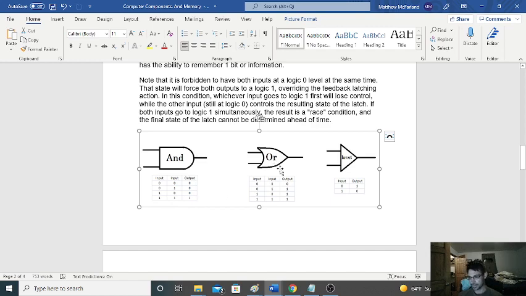The OR gate is the absolute opposite. If either of these have a 1, you get a 1. The only way you're getting a 0 is if both inputs are 0. If you get a 0 and a 1, 1. If you get a 1 and a 0, you get a 1, or a 1 and a 1, you get a 1. So if there's a plus 5 volts on either one of these, you get a plus 5 volts out, which represents your binary 1. This one, you need plus 5 here, plus 5 here to get the plus 5 here. If either of these is 0, then you get a 0 out.